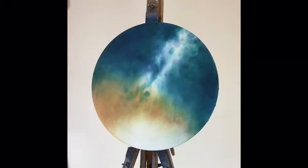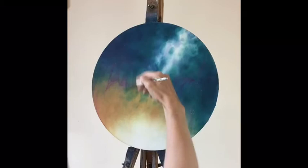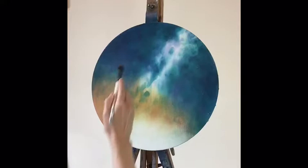So once again, we've let that layer dry that we've just added the purple, and we wet it again, and now we're going to add a pink. This is just the magenta. I will list all the colours inside the Patreon post so you can read exactly which colours I used. This is a magenta over the top of both the yellow, the purple, basically all the colours from underneath, and I just think it harmonises everything and brings it all together, I feel.